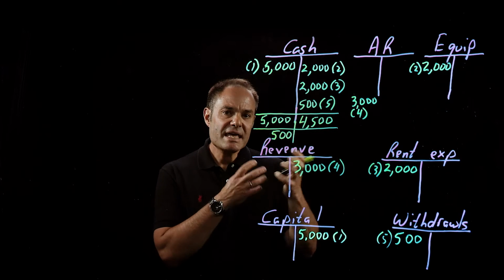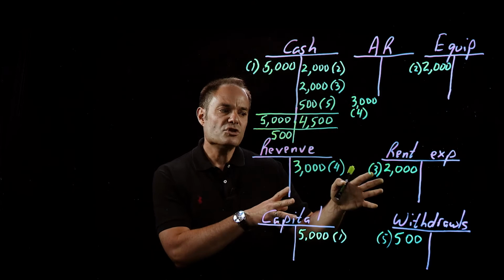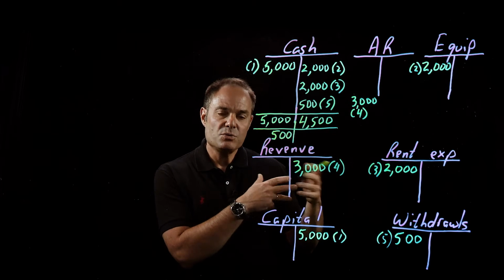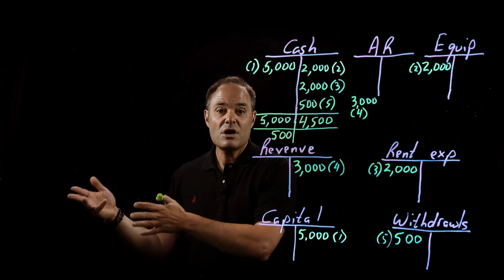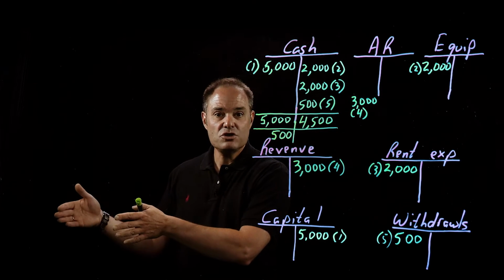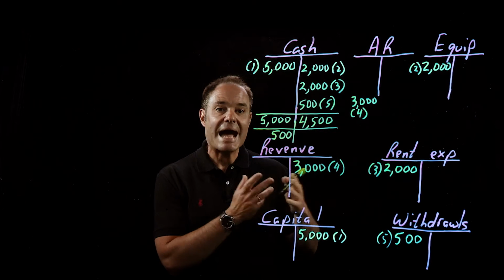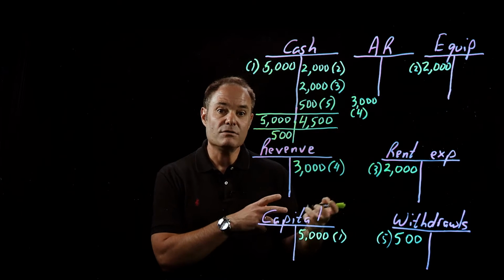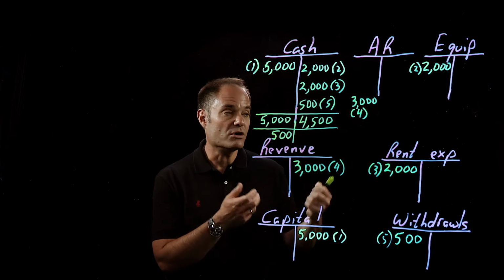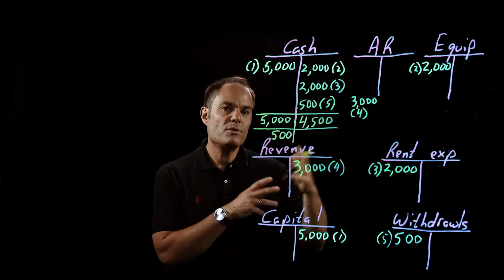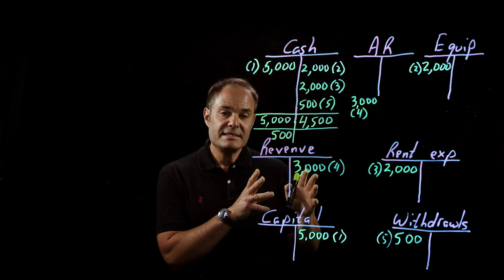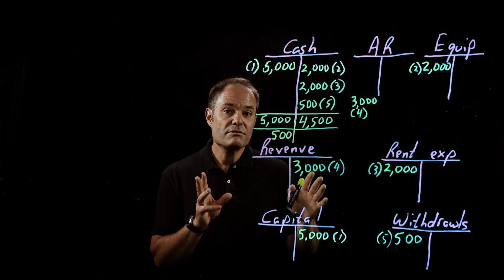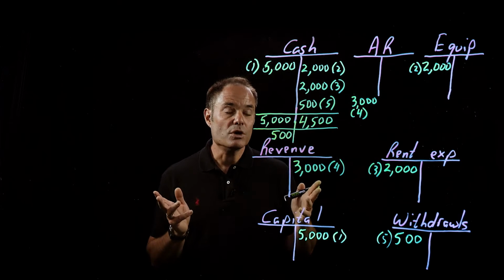But we've lost that ability to see when we look at our ledgers, are we still in balance vis-a-vis the accounting equation? Did we make a mistake when we took all of our transactions out of the journal and posted them? Did we accidentally turn a debit into a credit or vice versa, or record a number wrong or something? So we need a way before we continue on to double check that everything still balances out, because remember, once it's no longer in balance, our accounting just won't work.